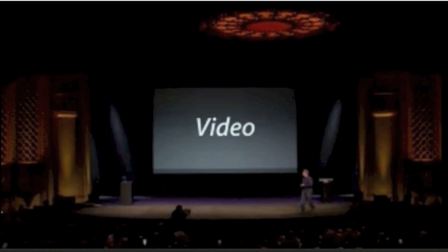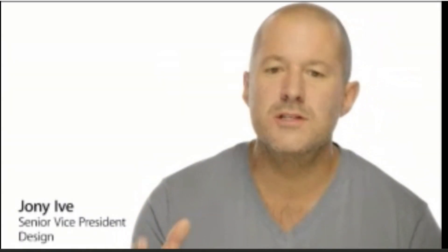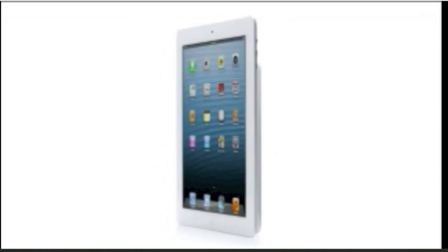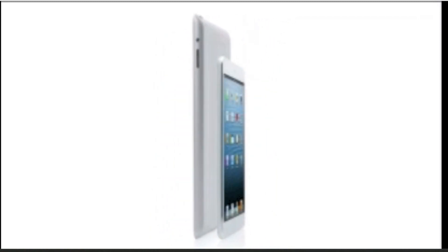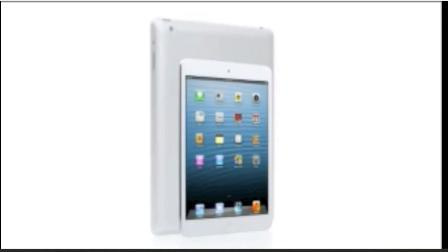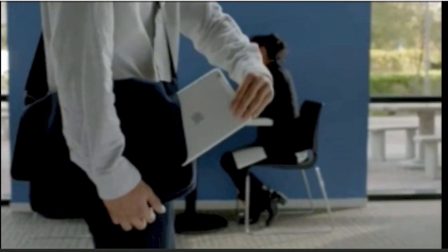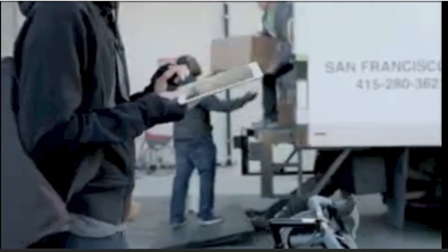So we've created a video to tell you a lot more about it. From the very beginning, the iPad was designed to be very powerful, very capable, but also remarkably simple to use. Our goal was to take all the amazing things that you can do with a full-size iPad, but pack them into a product that is so much smaller — and that's what we did with the new iPad Mini. One of the things that makes iPads so incredible is that there's almost no end to what you can do with them.